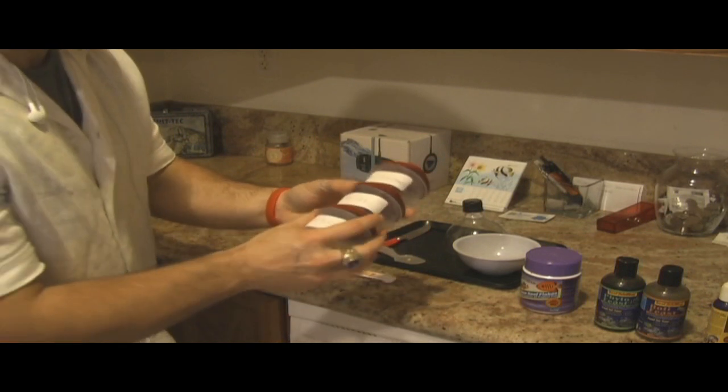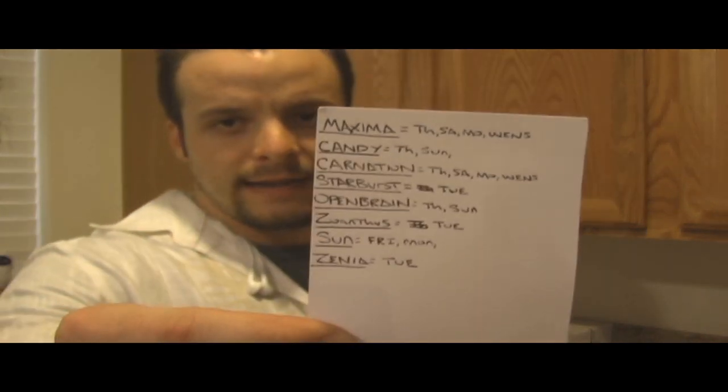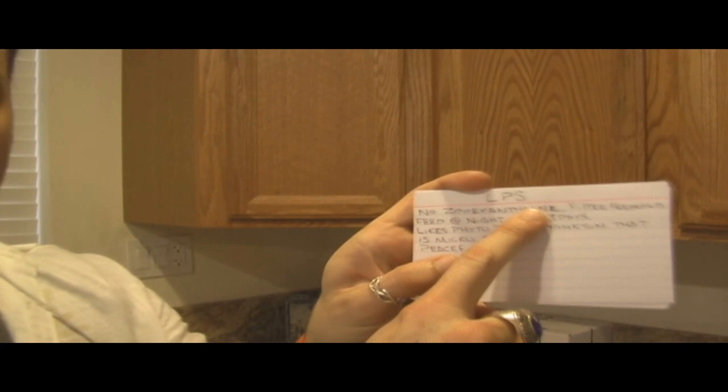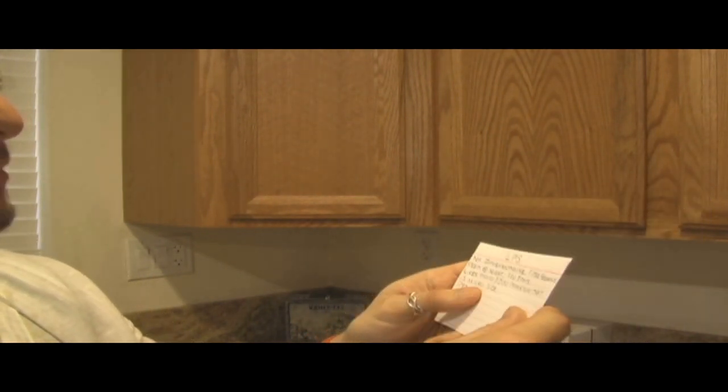Once food thaws I don't trust it anymore, so I throw it away — I keep wasting food doing that, so this goes straight back to the freezer. For feeding the corals, I've done general research on each coral I've introduced and found the specific nutritional parameters it needs. I made a list on an index card with a feeding schedule for each coral — what it feeds on, how often, and all the specifics. I make two piles: corals that need to be fed with the tank lights on, and corals that need to be fed with the lights off.